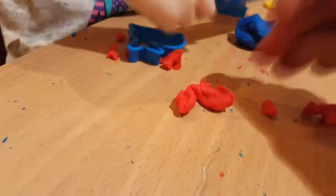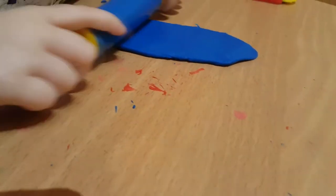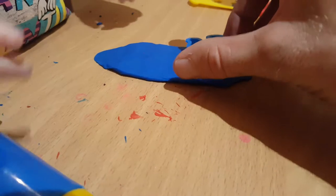Okay. Fold it out flat. And then, are you going to make a duck or a fish? You're going to make a fish. Okay. Seems alright. You could probably get two things out of that. You could do that one and duck. Yeah. Do two things.